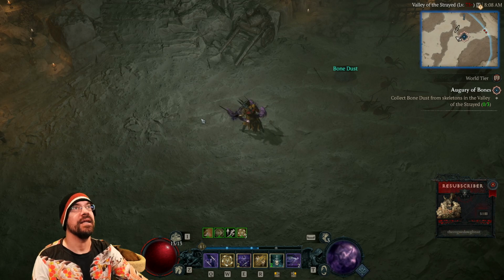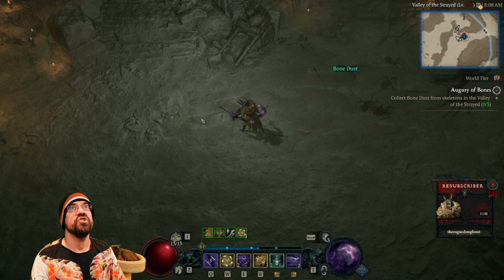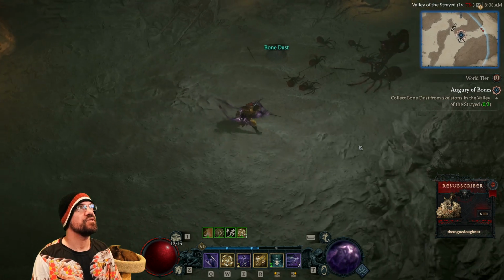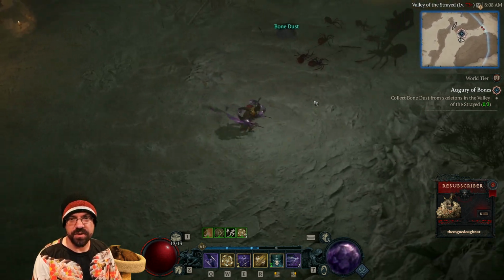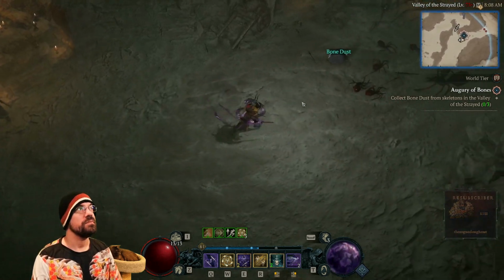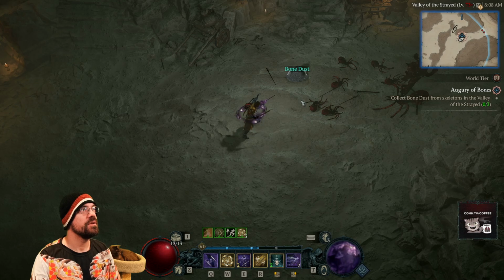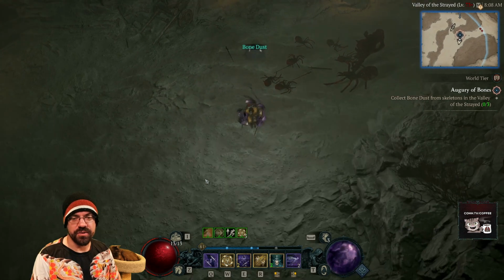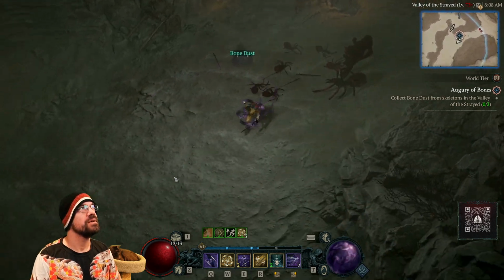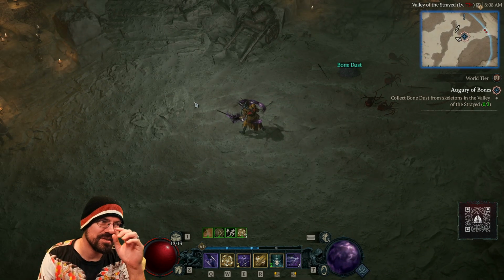Oh my God. Chat, it's running at 60 FPS through my Elgato right now. Doesn't that look buttery smooth? I think I figured out my issue.